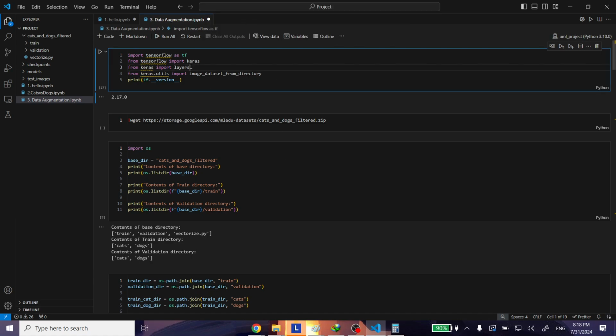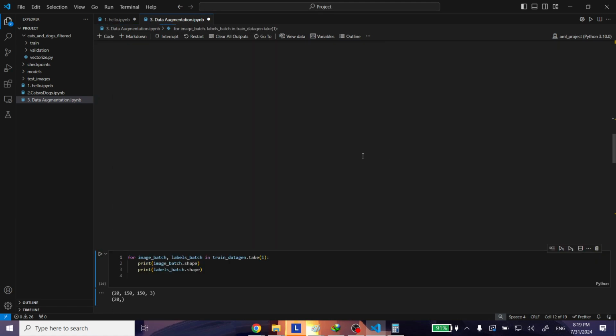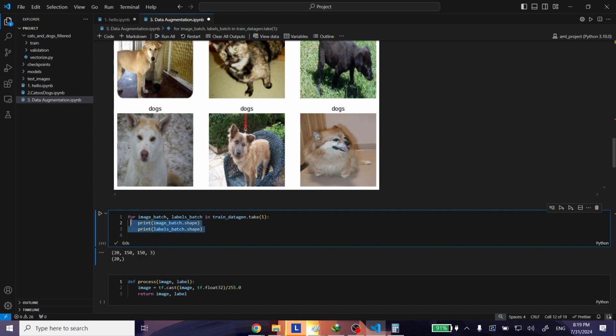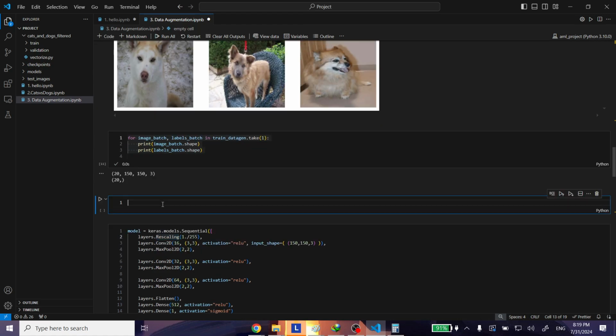Let's do this. For data augmentation, the steps are more or less the exact same that we've been doing. That's the reason why I copied this. So we're going to do all of this, all of this, all of that, and we're going to stop till here, which is over here. We're not using this. Now what we're going to do is instead of adding rescaling, we can also add different augmentations, which would be, we can say augmentation will be keras.models.sequential.